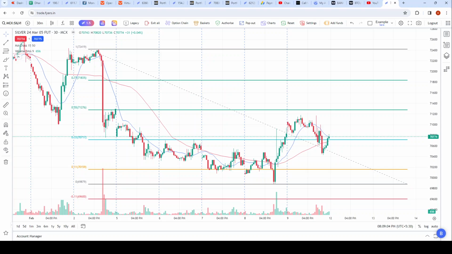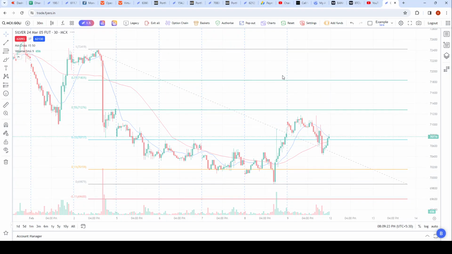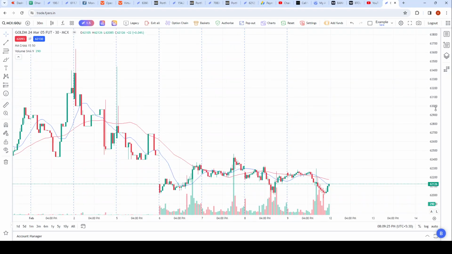For gold, it will be identical to this, no changes. So I'm not going to make a separate page for gold. It'll be exactly this. The only thing that will change is instead of silver, I will probably type in gold over here. Let me just go ahead and do gold. I traded gold M. So I'll get it like this. There you go. This will be the gold page.